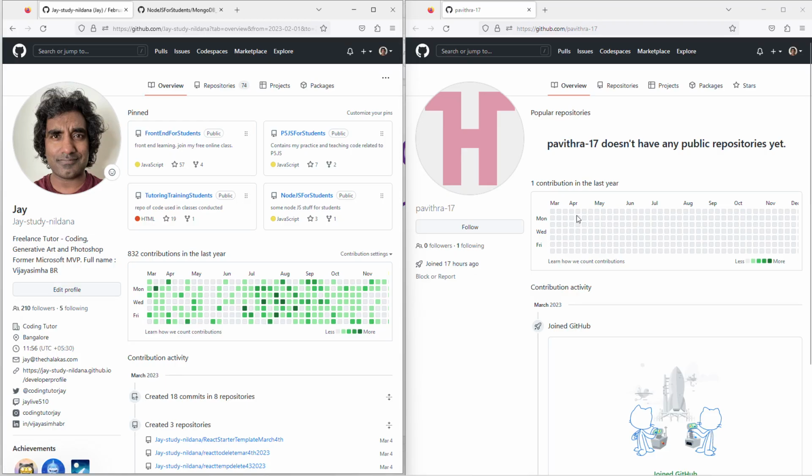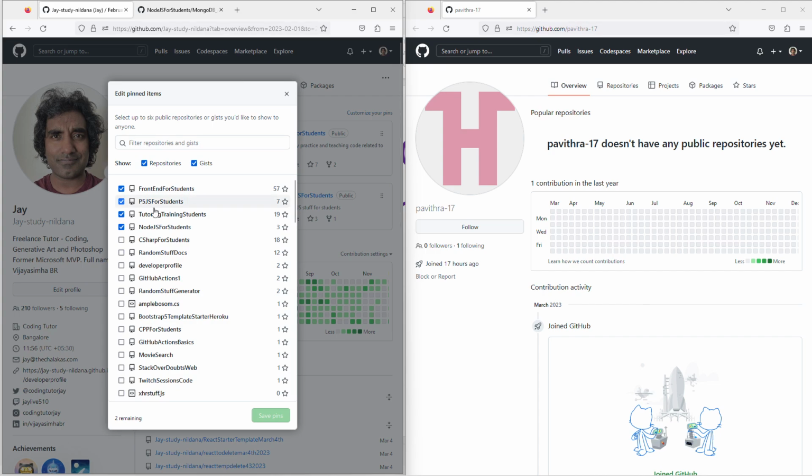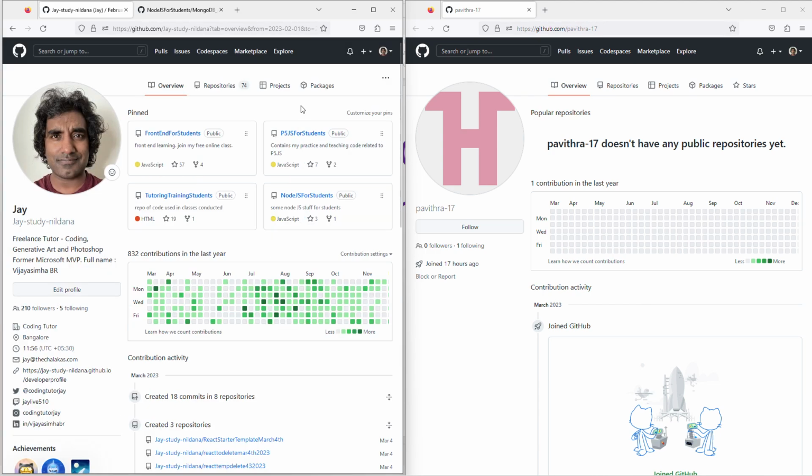And the next thing is, when you are new, obviously you won't have much to show, but you know what I'm saying, it doesn't matter whether you have anything going on. Just create a bunch of repositories. Don't make it look blank like this. Don't keep it blank. Just go to the top right corner, click on new repository, and create some repositories. And then there's a button here called customizing your pins. Just click on it, select some repositories you created, and make them show up on your screen.